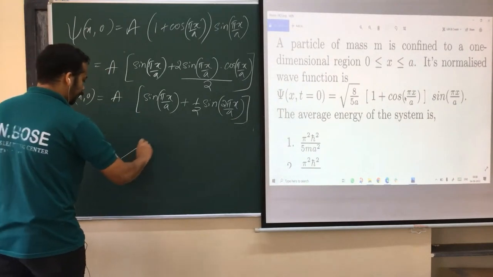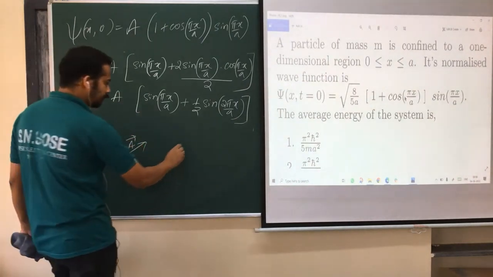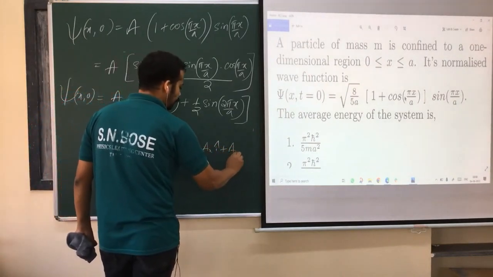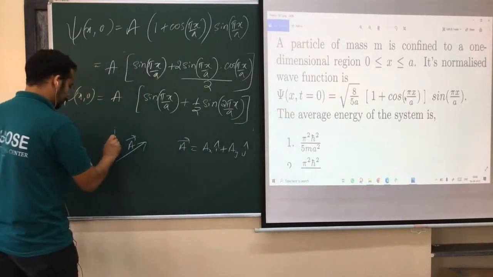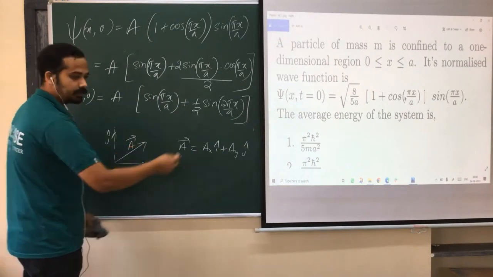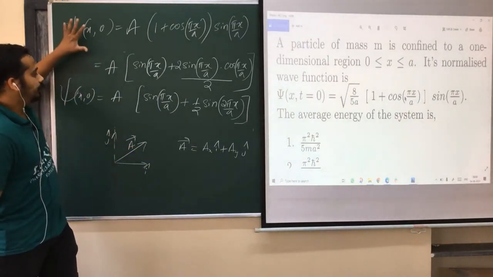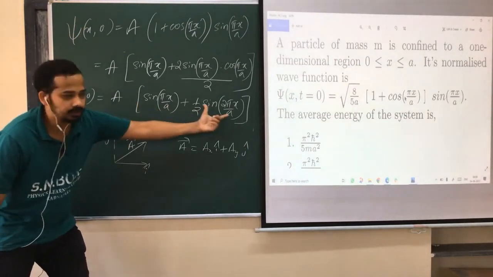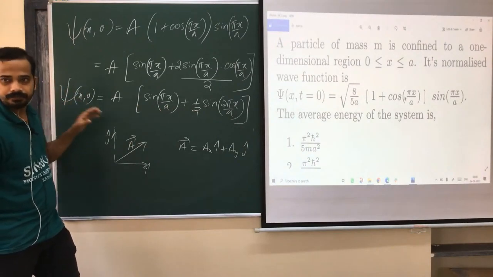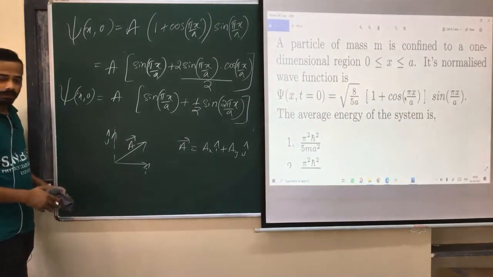Suppose I have a vector that is not normalized. First, I'm going to write that vector as some ax times i cap plus ay times j cap. Am I right? Suppose this is i cap, this is j cap. I'm going to write it in terms of i cap and j cap. Exactly in a similar way, this should be seen. So these are the kind of bases. This is a vector actually, and these are its bases, i cap, j cap. Not exactly, wait a second, I'll come to that point. Now look here.